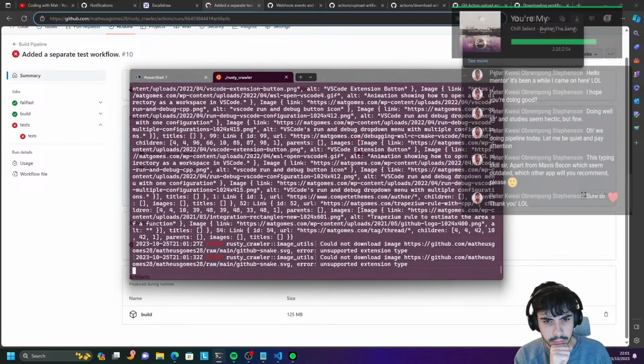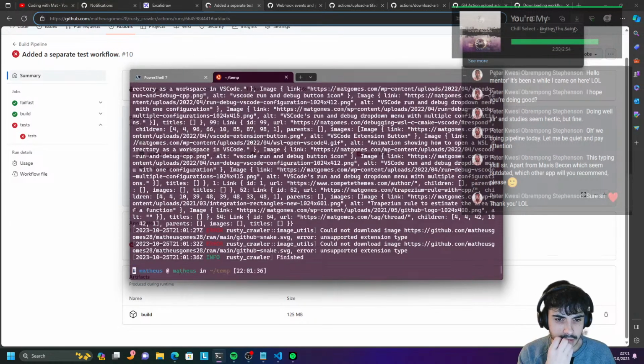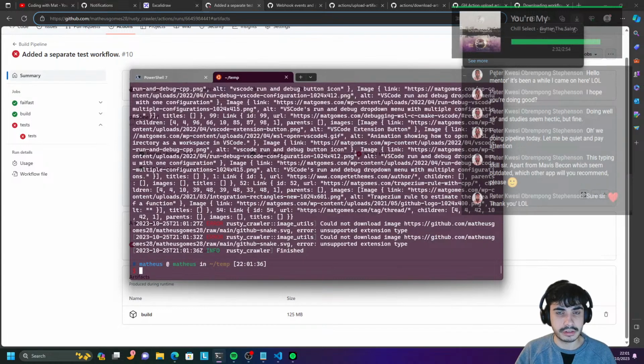I was expecting WSL not to work with some of the glibc libraries on the runner for GitLab CI. But it's interesting that it works.